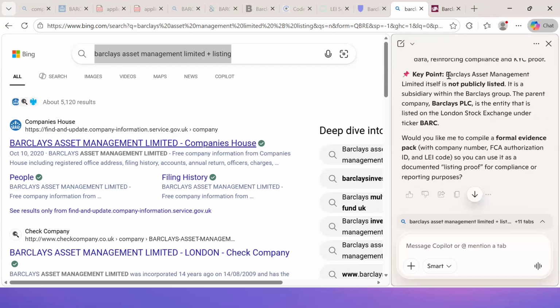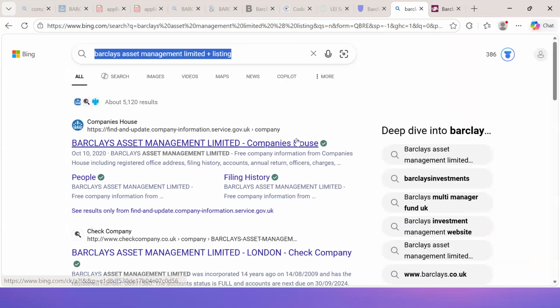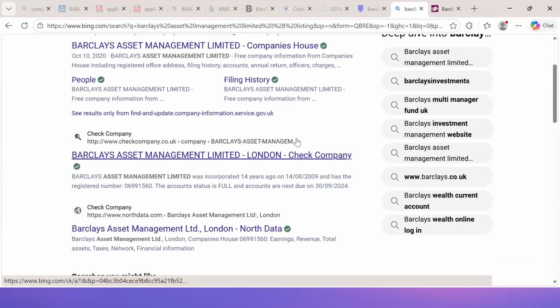Here it's mentioned Barclay Asset Management Company, not publicly listed. So while doing a normal search, I directly searched the same information and got the result that this company is not a listed one.